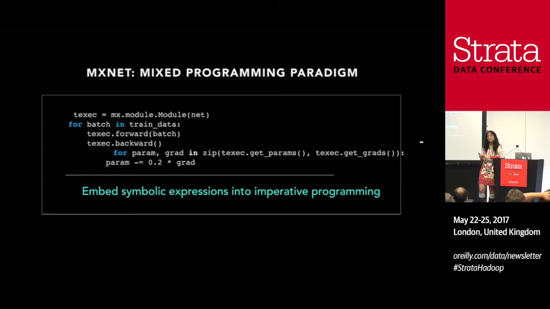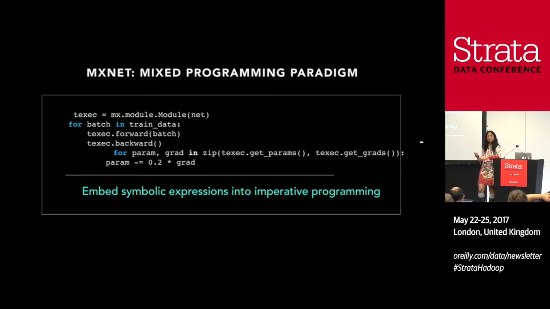So the intuition is, for the network architecture, you can write it in the symbolic style because that's where a lot of optimization needs to go in, right? There's a lot of room there to ask, how should I efficiently allocate memory? How should I parallelize operations? On the other hand, doing backpropagation will not require these optimizations. And that's why you can write this in the imperative style.